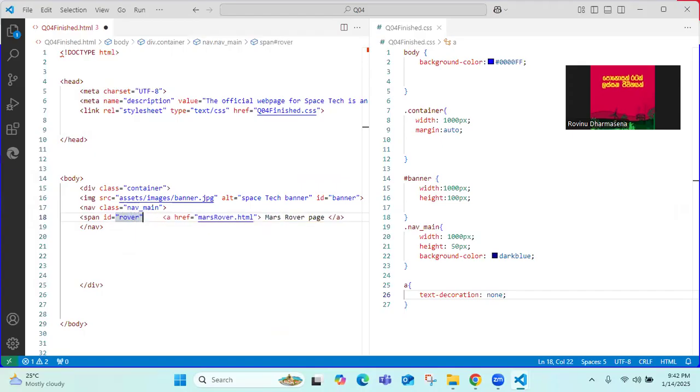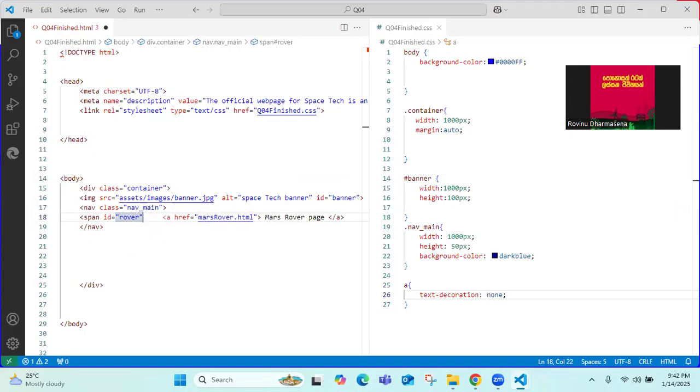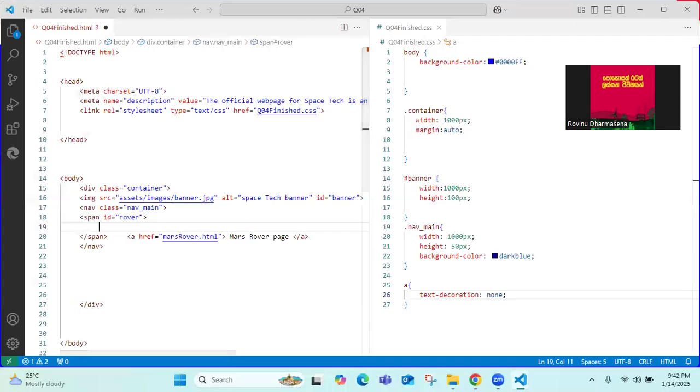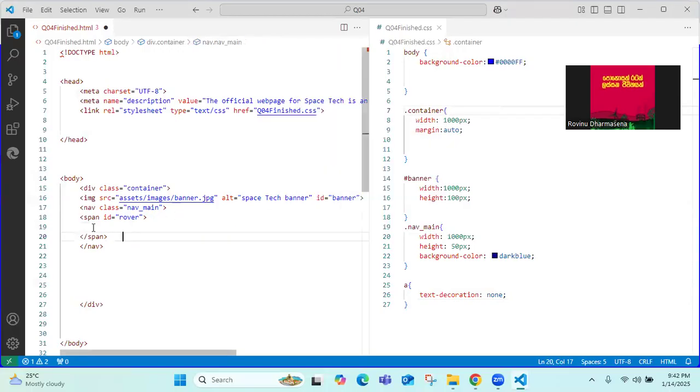So then inside the span tag only, we will have this link here. Okay.